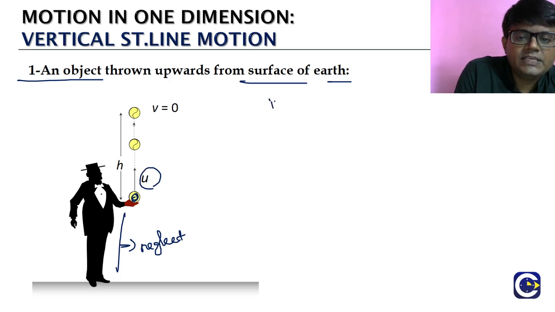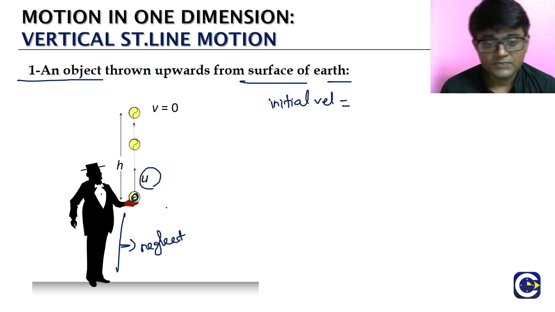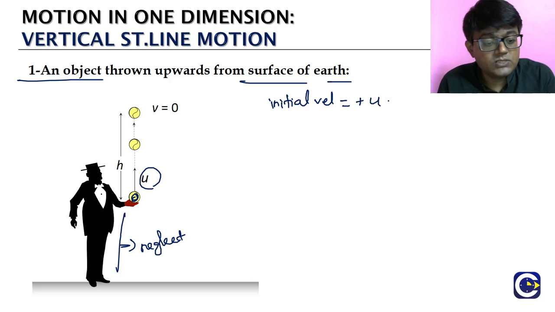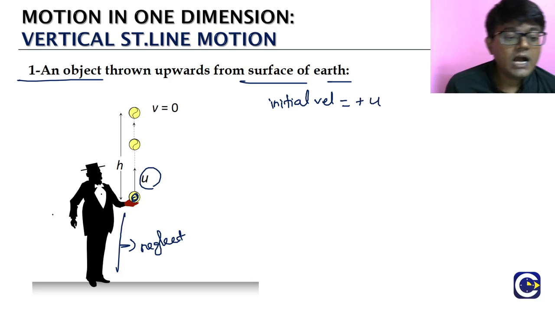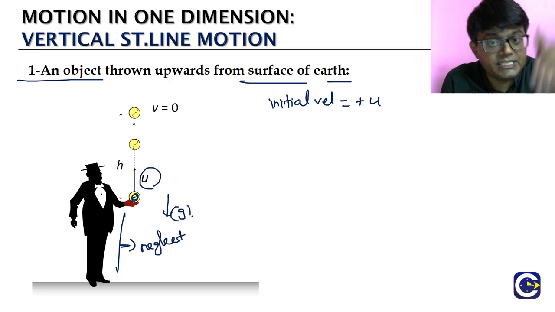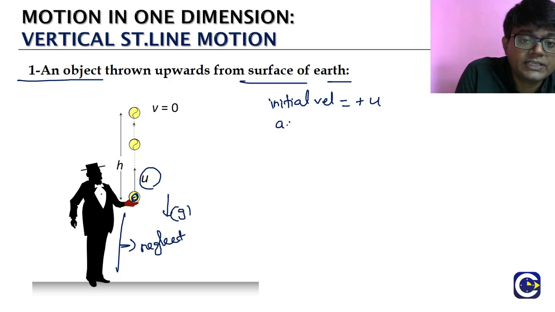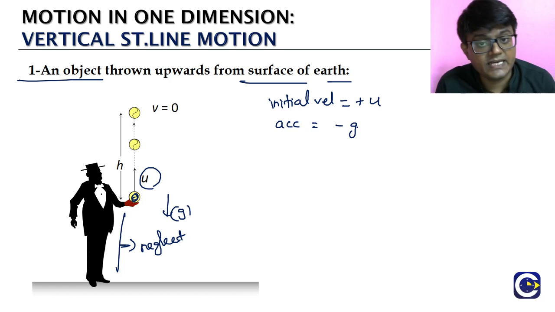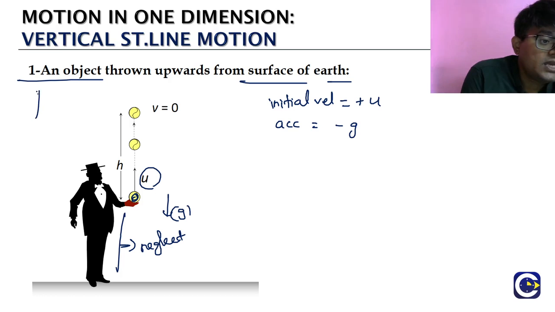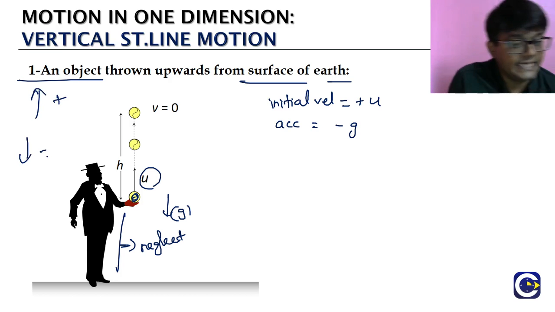So here this initial velocity is upwards. So if you say initial velocity is 20 meter per second, we have to take it as what? Plus. Why plus? Because it is in the upward direction. And this object, once we throw it up, is moving under the influence of gravity. So what about the acceleration due to gravity? It is g, but downwards. So acceleration, as per the sign convention, we have to take it as what? Minus g. Why is minus coming? Because our convention is that anything up is positive, anything down is negative.